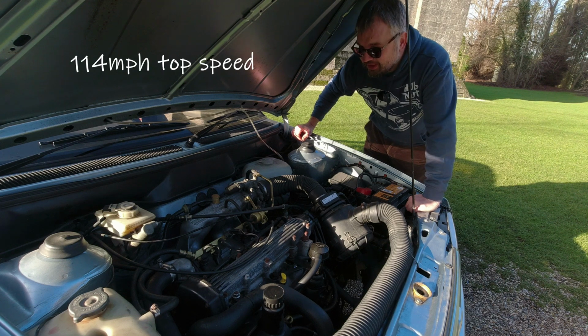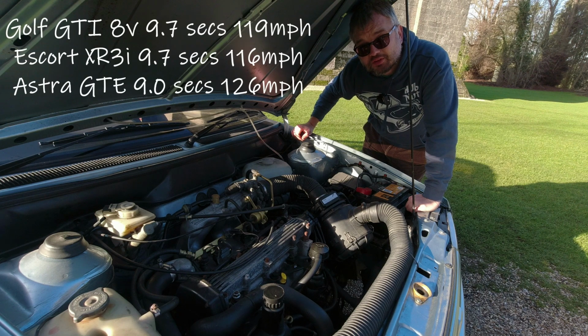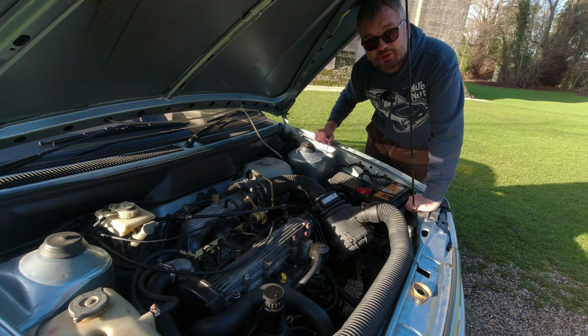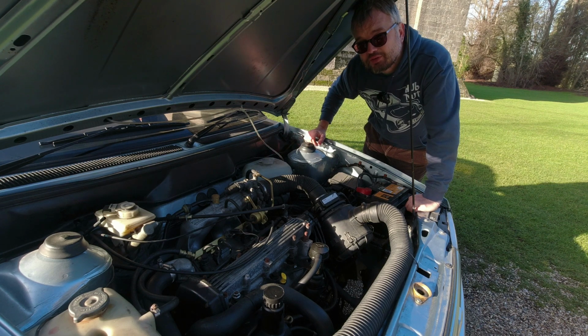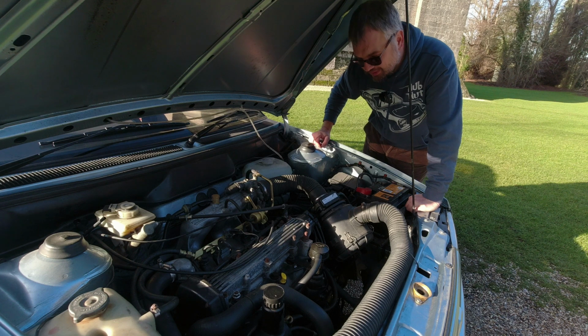Exciting stuff. And that was on a par with all the other hot hatches at the time. The Volkswagen Golf is lauded, but this really offers a little bit more oomph. And this isn't even the most powerful of the MGs. There was the turbo as well, but they only built 505 of those. And to be honest, I think this is more Hubnut. They built a lot more of these 2-litre MGs. But yeah, there's the engine.